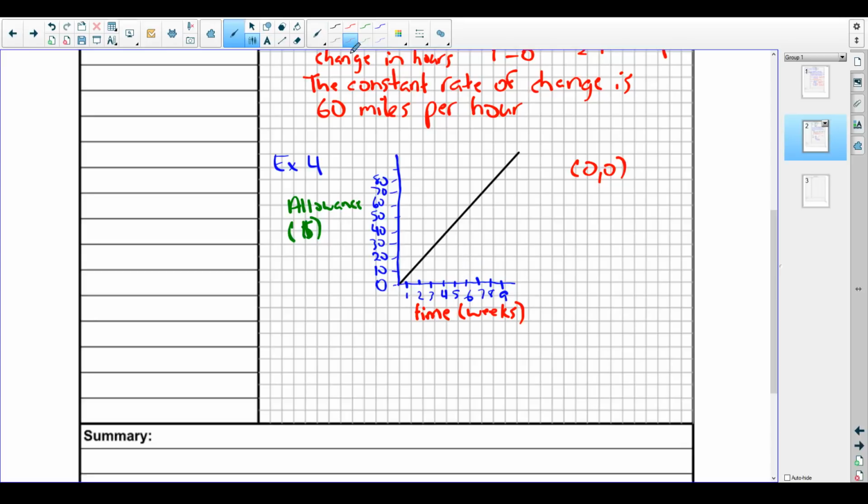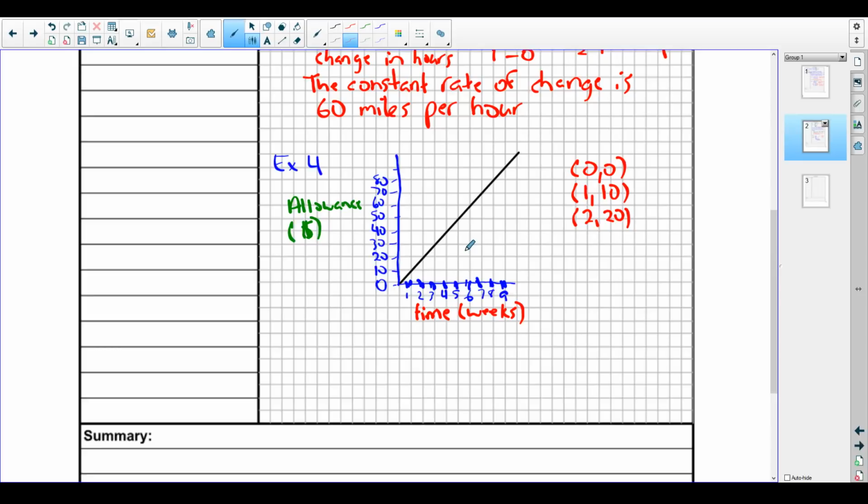Oh no, what happened to my row? Hold on. Oh, this is no good. Because all these got moved over a little bit. So this 1 should be right here, and then 2, 3, 4, 5, 6, 7, 8, and 9. So that's my bad. Each of these squares should be 1. The picture got away from me. Oh well. So our next point is 1 week, $10, and then 2, 20. So basically we're just counting by tens, and then it's just up 1 over 1.